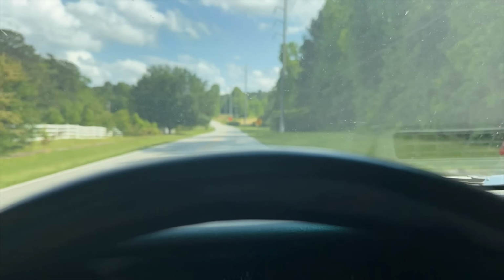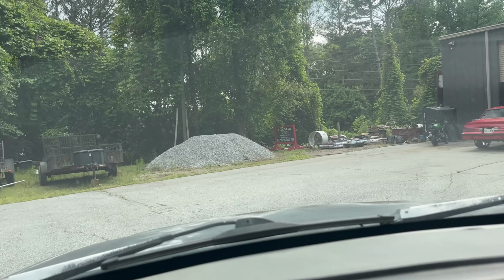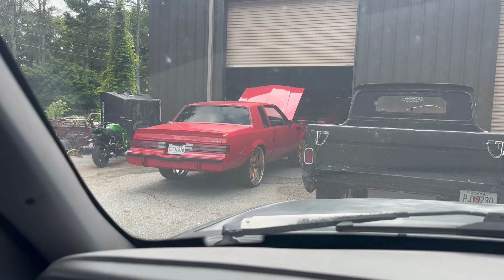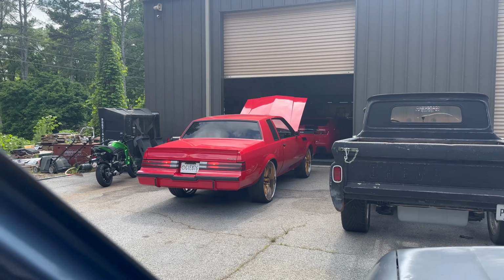Really, I'm just bringing you guys along to see the car. So let's get there, see what's going on. There she is. Told you, not your regular Grand National. Let's go see what's going on with this thing.